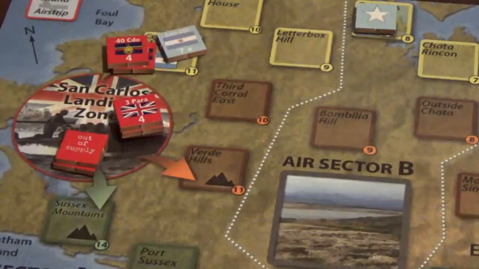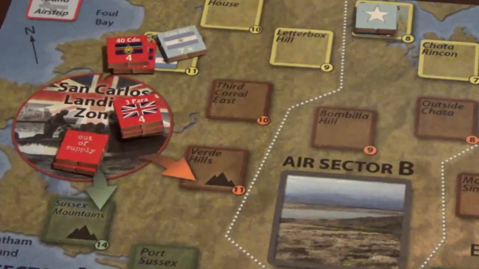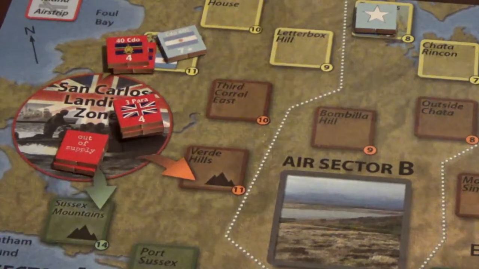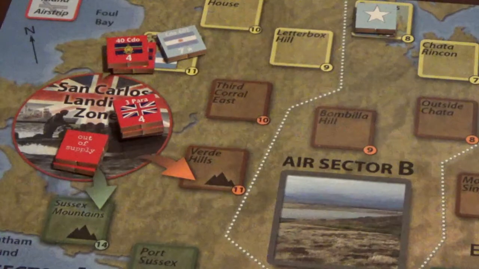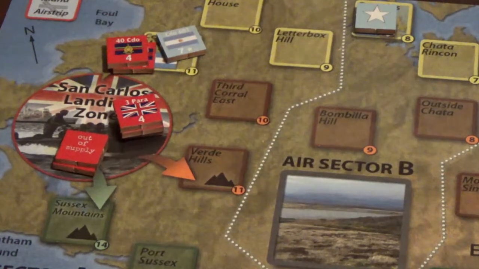If it's an enemy unit that's there, then there's going to be combat. Now, if it was something else, there are some other options too. There are patrols, there are minefields, and other things can happen. You can keep moving, but it's an enemy combat unit, so I cannot continue to move. Now, I'll move this other stack into the Verde Hills.